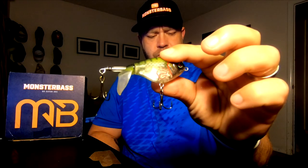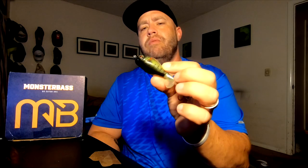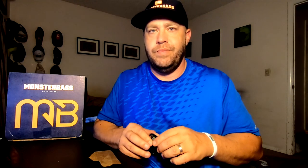Number three — and I hate putting this at number three because it has caught a lot of quality fish. This bait was responsible for my first PB of 2019 at four-five. It's the Whopper Plopper 75 in a bass-style color. I've had the most success on the 75 over the bigger version. Funny story on that PB — I miscasted, it landed on a ledge, dropped into the water, and got hit instantly at 4:30 in the morning.